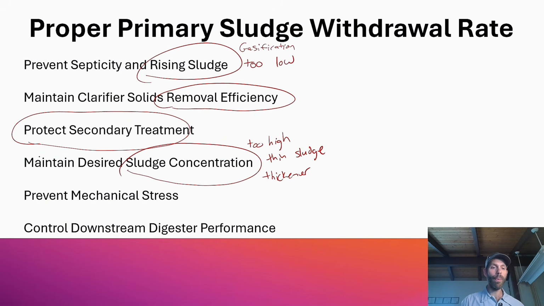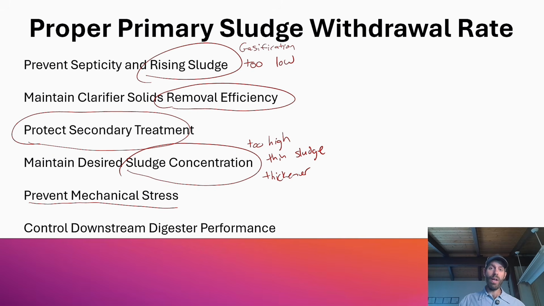Another reason that you want proper withdrawal rate is it prevents mechanical stress. These gear reductions, these scrapers, are under load, and I've got 2 different Clarifier videos. Actually, I got 3. I'll put them all in the description below, and I'll make one of them pop up on your screen at the end of this. But you can see these mechanisms in both of the videos. And actually, in one of them, I more draw it on the board. It was our secondary Clarifier. We fixed the mechanism there.